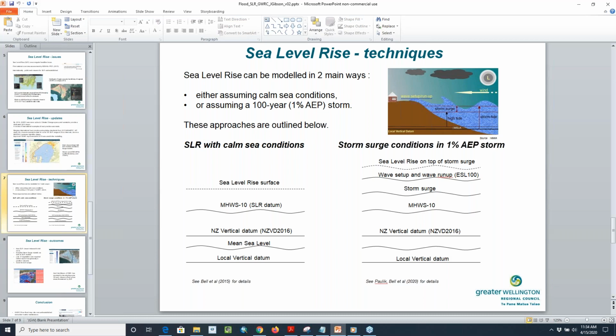For storm surge on the right-hand side, it's slightly more complicated. We had our data provided by NIWA as a result of hydrodynamic modeling, but NIWA have also very recently this year published papers showing how this may be modeled in all situations around the New Zealand coast using a set of equations. And this gives what they call Extreme Sea Level 100, basically the highest storm tide you'd expect in a 100-year storm surge event, also referred to as a 1% AEP storm. So those factors have to be added on to the existing data, as well as obviously the sea level rise values.